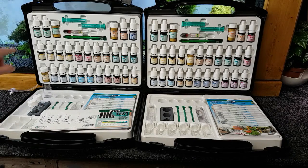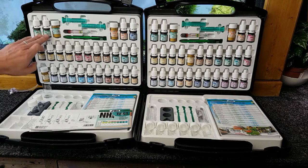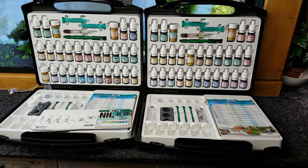We'll go through it here. That's a phosphate test kit up there, to check your phosphates in your water. We don't want any phosphates in our aquariums, because that's obviously going to encourage algae to grow, and we don't want any algae, if we can help it, growing in our tank. We want nice clean water and healthy plants and everything.